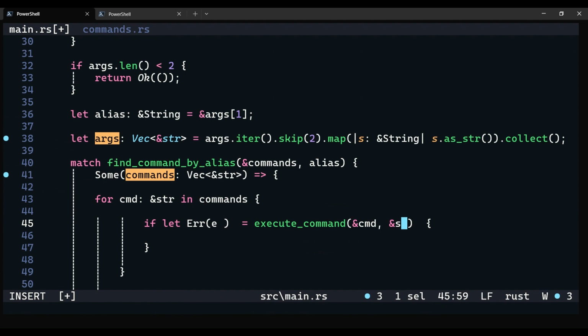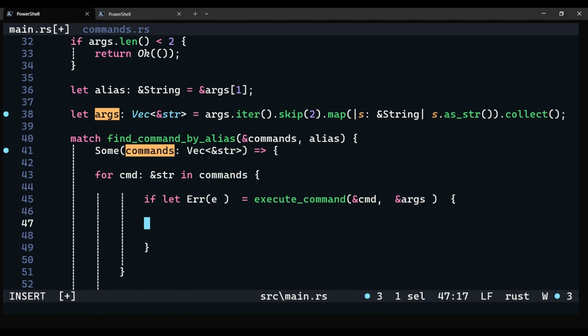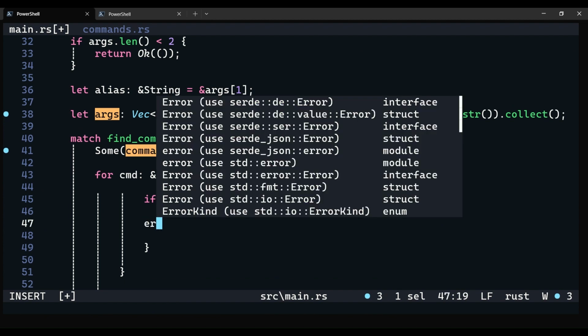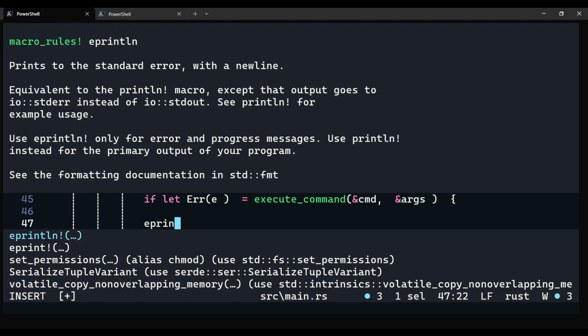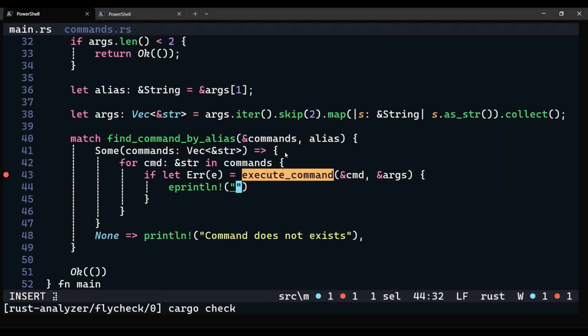In case of an error we want to println that error. What do we say here? We should say something like error executing command.